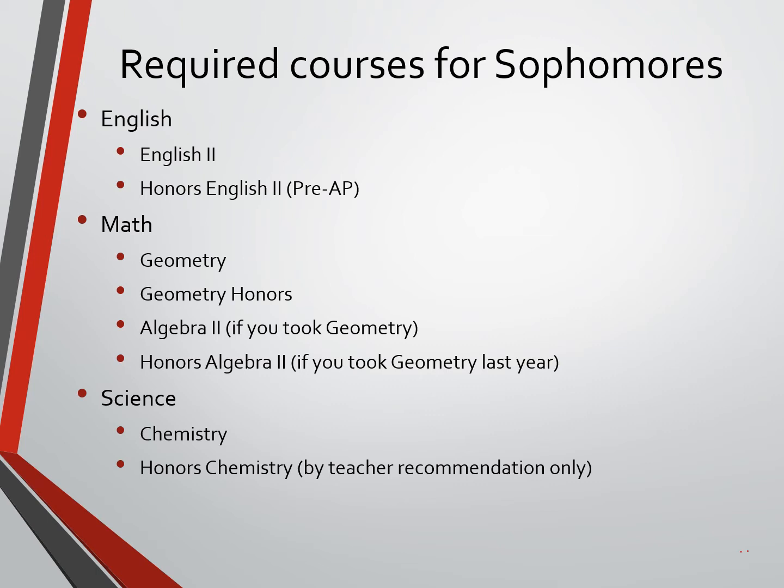As a reminder, if you fail one or both semesters of a required class this year, you will be rescheduled into the course next year for the semester that you failed. If you failed a class first semester, be sure to make up the grade before the end of this school year so you don't have to repeat the same class next year.